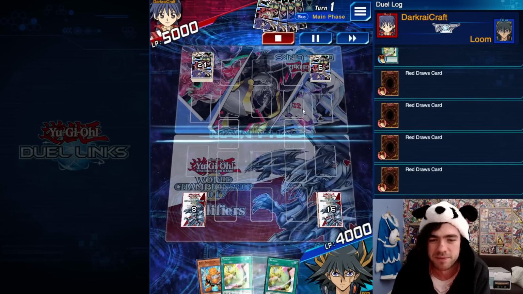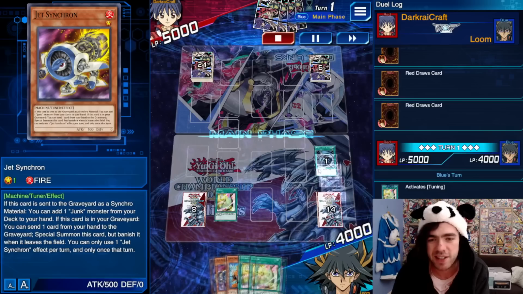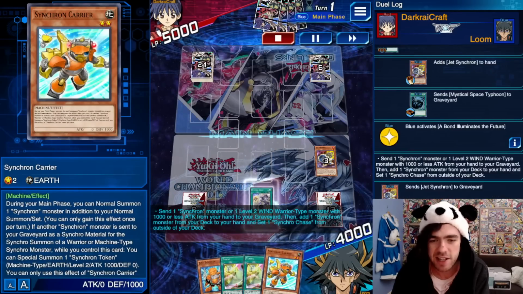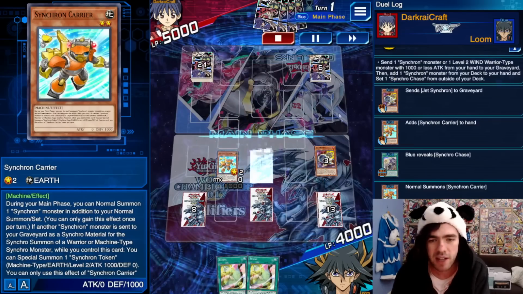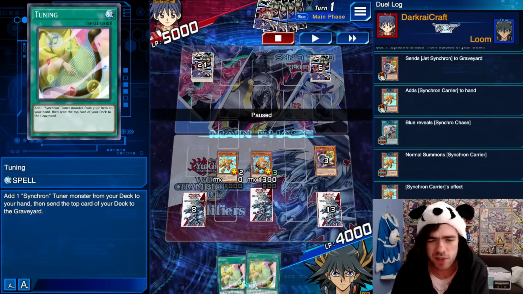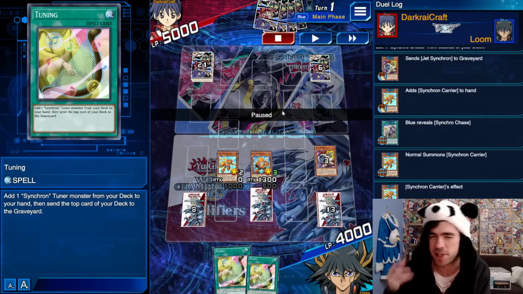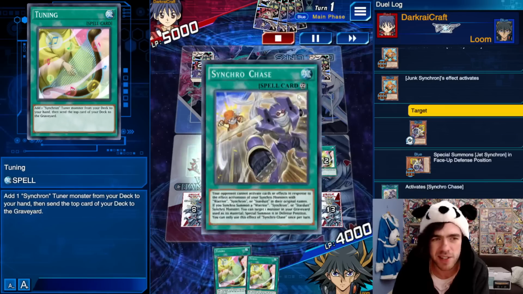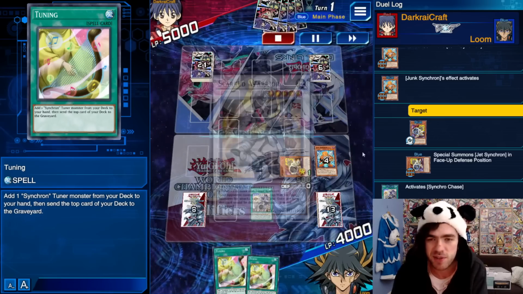Alright. So tuning just has to search for a copy of my Jet, so I can discard the Jet, add a copy of my dude to hand, and we now have full combo. I think the only time this deck truly bricks is if you don't get a hold of Jet Synchron by any means, so you don't draw a tuning, you don't open a Jet Synchron, which when you have 6 copies of like a particular starter in most decks, that's like an 80-something% chance of drawing it anyway, so it's very unlikely you're gonna brick with this deck. It's a very consistent sort of strategy.